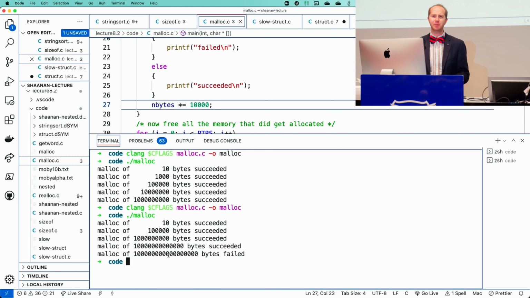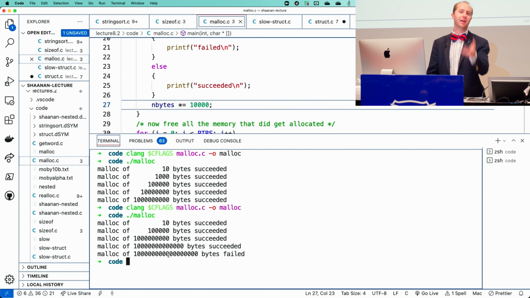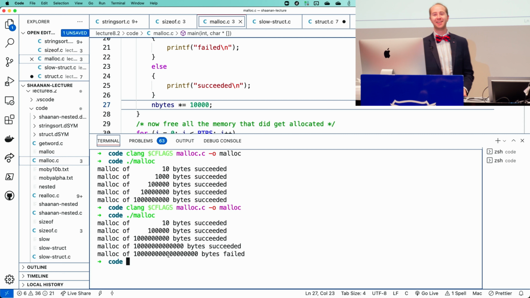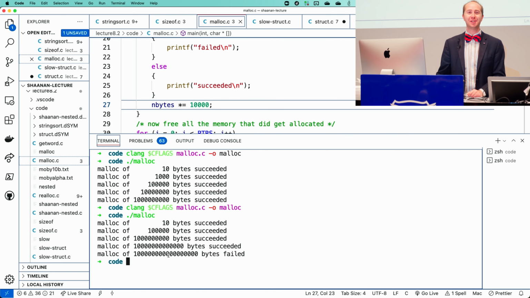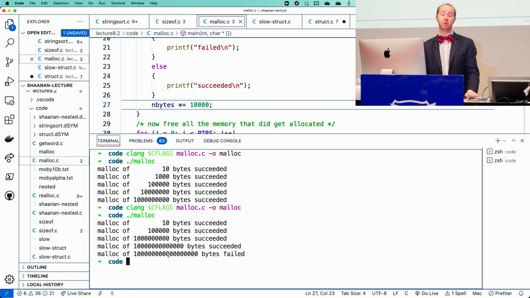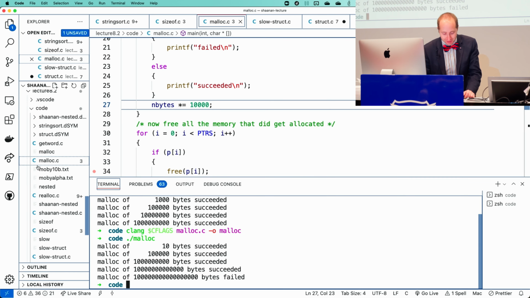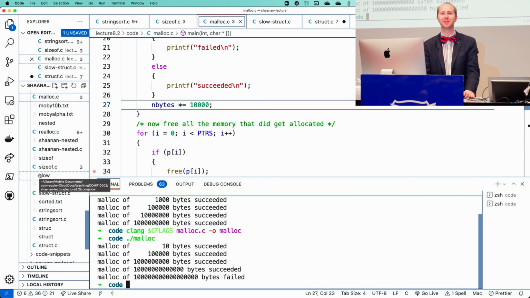I think, Liam, do you remember off the top of your head how much it is? 64 bits. Yeah, how much memory you can address with 64 bits? 2 to the 64. Yeah, I don't remember what that is in terabytes. It's like 2 quadrillion. Anyway, eventually you'll run out of bits to address your memory, and the computer will just refuse to allocate you anything. Liam will look that up for us. It's so nice having a tutor in the classroom, isn't it?